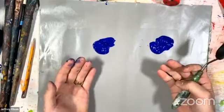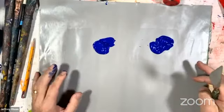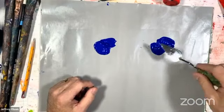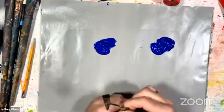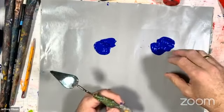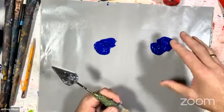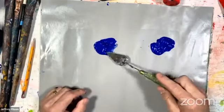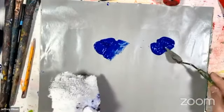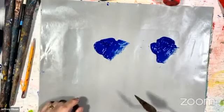Acrylic paints dry through evaporation, so there's water in the paint that evaporates out and leaves the acrylic polymer on the surface to bond to create the paint film. Because it's evaporating, it's losing volume, and it actually reduces, or what we call mass shift, not just in color, but it's a type of shrinkage that occurs, and you lose a little bit of the edge of your marks, and that's where the heavy body paint really is nice. So mass tone, real similar.